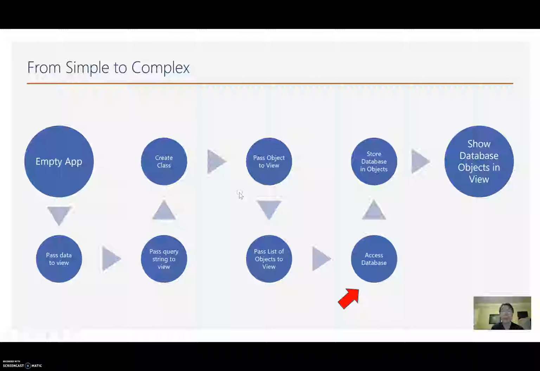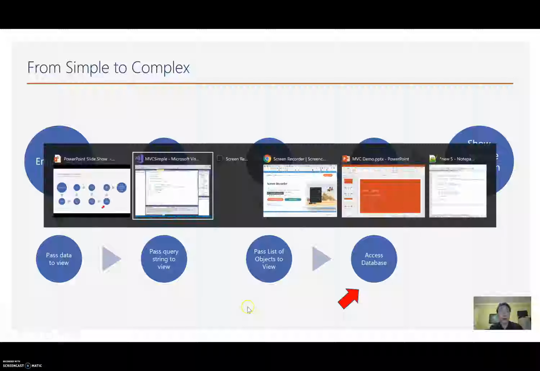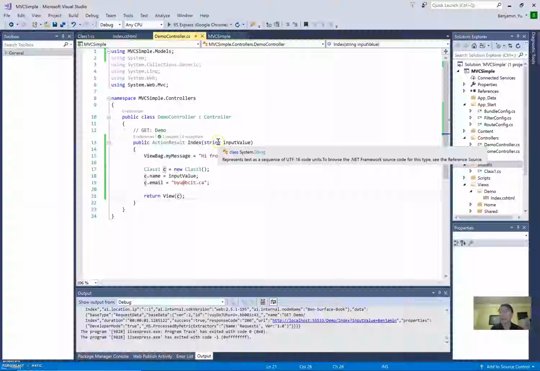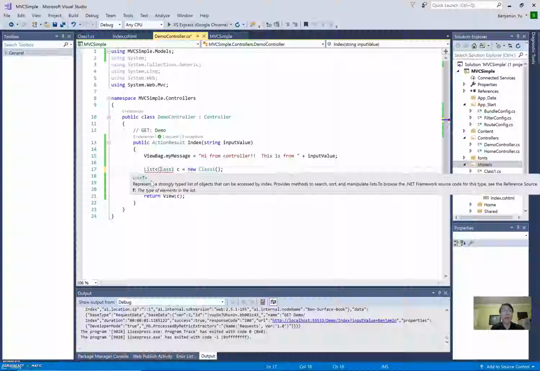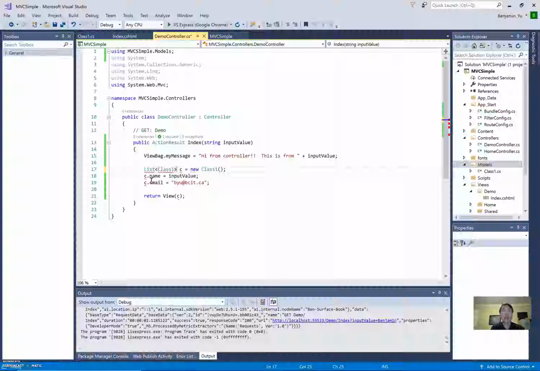All right, so here we go. I'm going to go to my controller. Instead of creating just one object of this class, I'm going to have a list of this class 1.